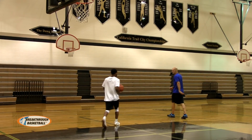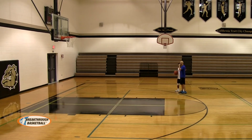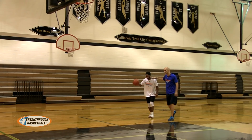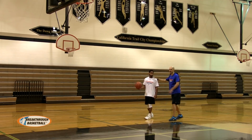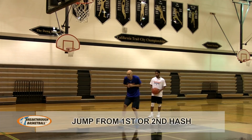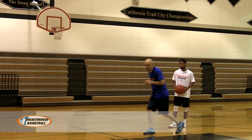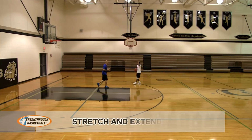The other thing he kind of displayed is what we call a second one, the stretch. What we mean by the stretch is people call it a long layup. And the idea is this, as he's coming in and I'm a shot blocker timing it, we're thinking you're gonna plant off that block, right? The idea for BJ is maybe he plants from the second hash, maybe it's the first hash, and then he's gonna stretch his body, he's gonna extend to the rim. So you're gonna stretch out to extend.